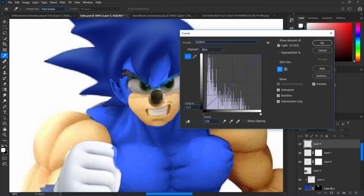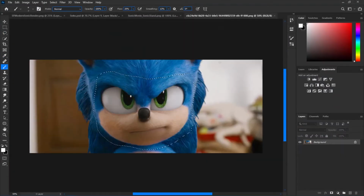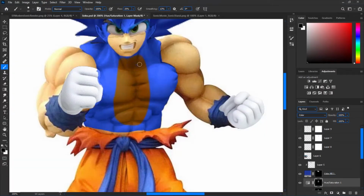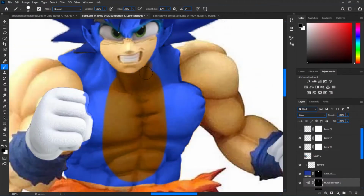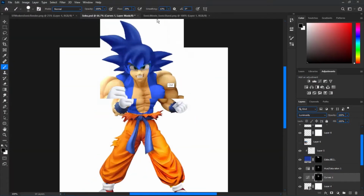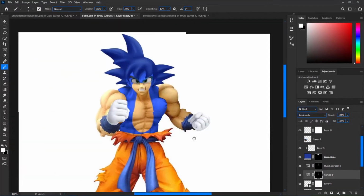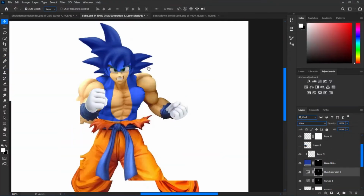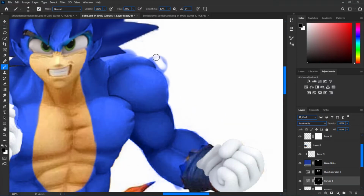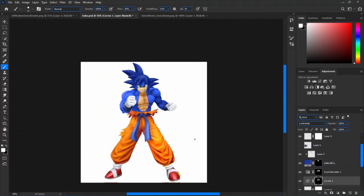I was doubtful about it, and then did a little bit of work on the colors. As you know, the front part of Sonic is not blue, so I removed the blue from the front part of this guy's abdomen. It also shows the abs pretty much, it kind of looks better. And also, I was skeptical about making the arms look blue too or not, but in the end I decided to make them blue. I think it resembles Sonic a little bit more, and I don't know why.